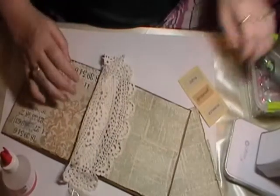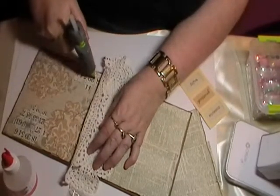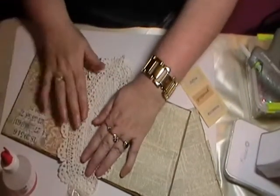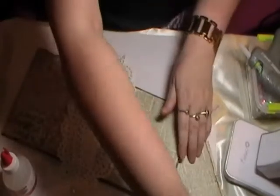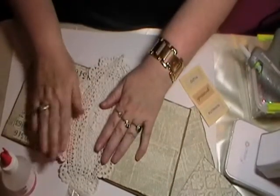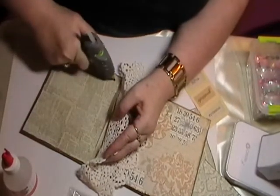Some glue down here as well. I've just ordered, I love this, the Teresa Collins vintage collection, and the kit I got only had like one sheet of everything in it, double sided. It's really thick, it's not thin stuff. So I've ordered another, but it's the actual 12 by 12 paper pack as well, because it's just so lovely.